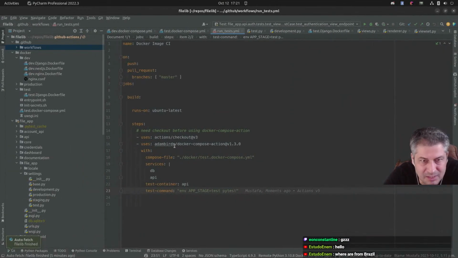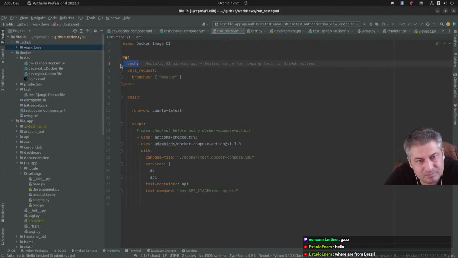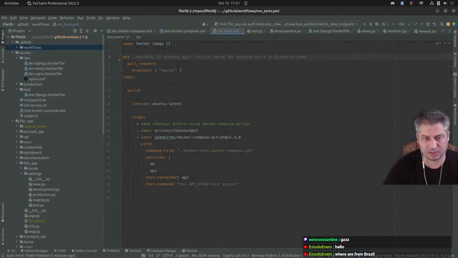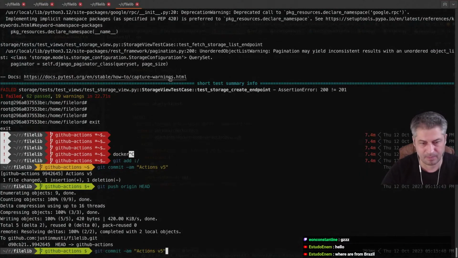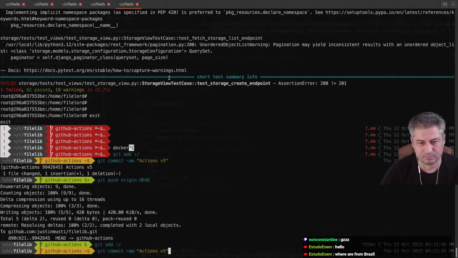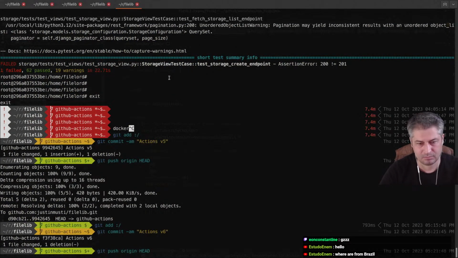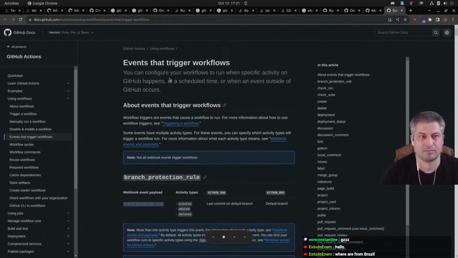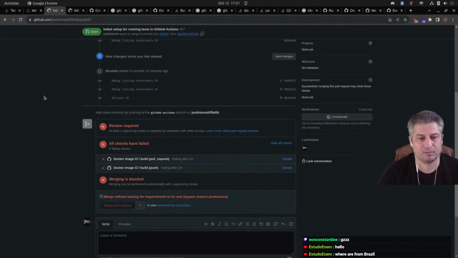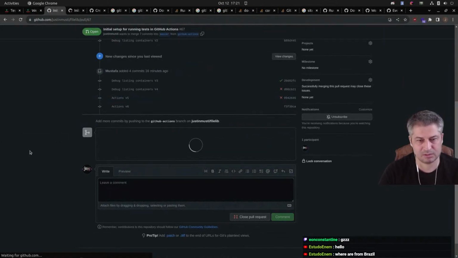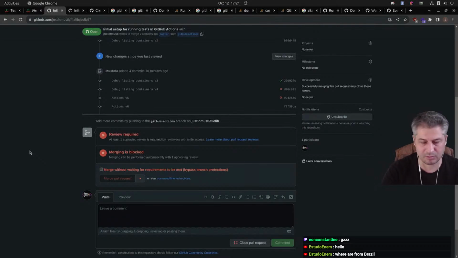Actually, let's go step by step. I'm going to add pull request, branches, master. If I do this, I think it won't run anymore. Is that the case? Okay, I'm going to reload this. Yeah, it's not running anymore.